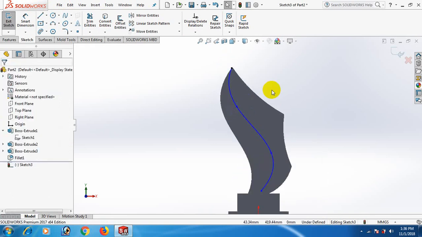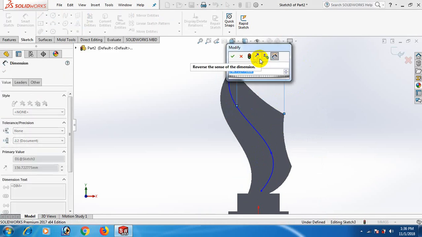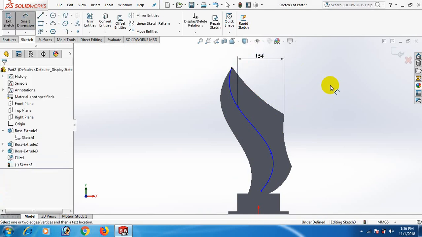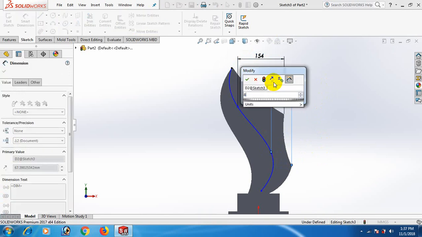Now you can give the dimensions as well. Give the dimension below. This point and this point distance 154, and this point and this point dimension 82. Okay.